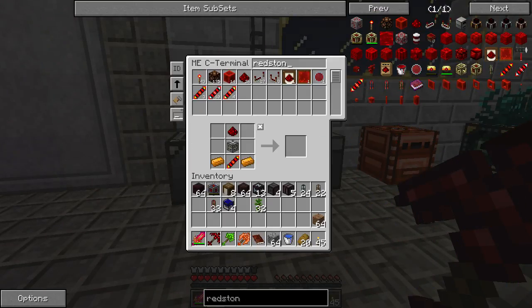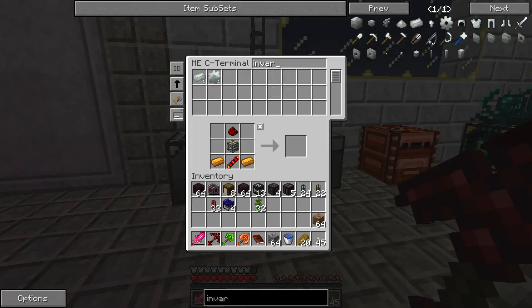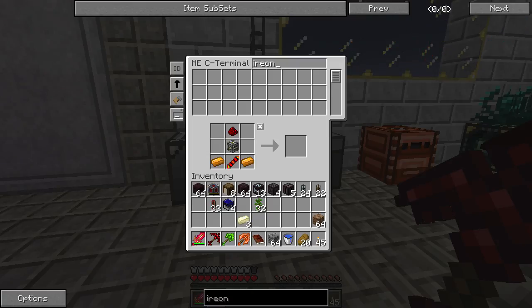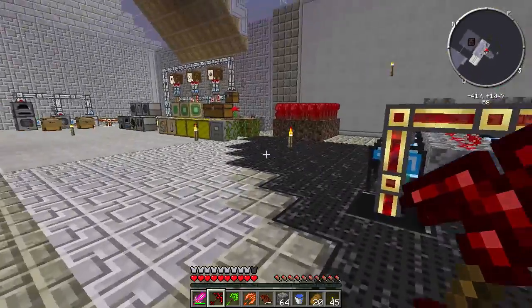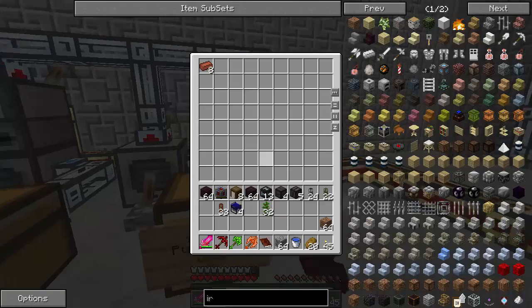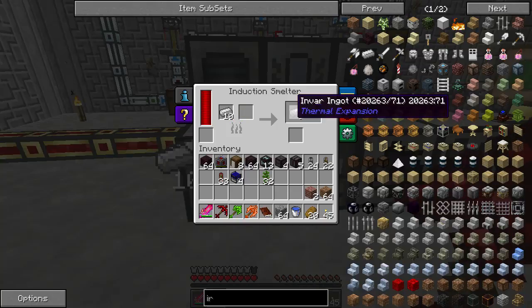We just do this. Do we have any invar in the system? I wouldn't mind. No. Do we have much nickel? How about ferrous? We have a good bit of ferrous. 2, 3. Let's get some iron. I have plenty of iron. Not too worried about that. So can I induction smelt that? I can. Awesome. That makes things easier. Do we have the bricks? We do. Alright. Let's make some stuff.